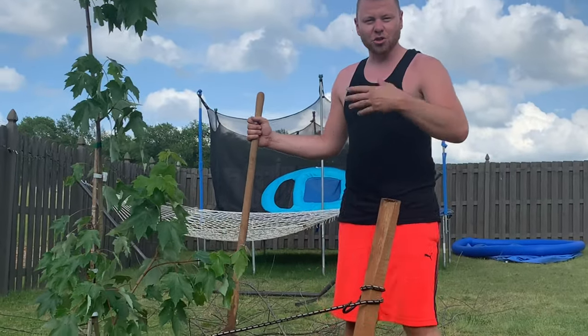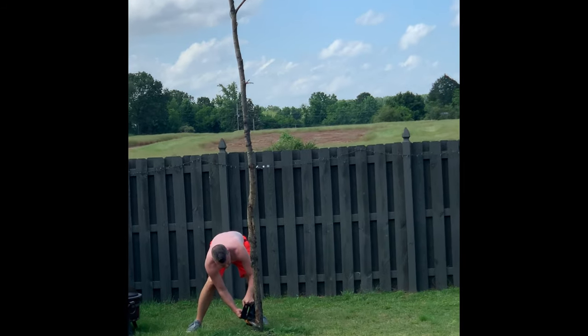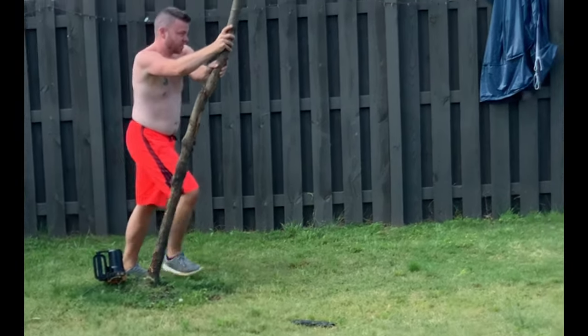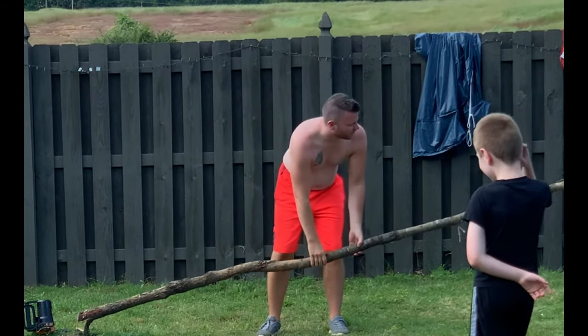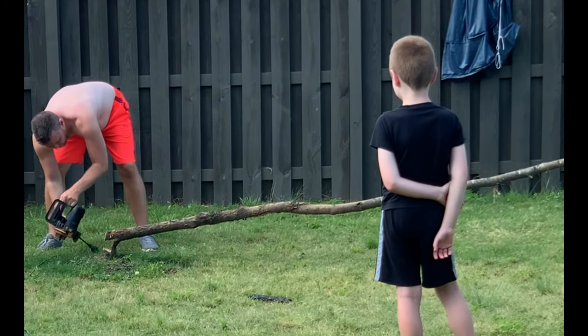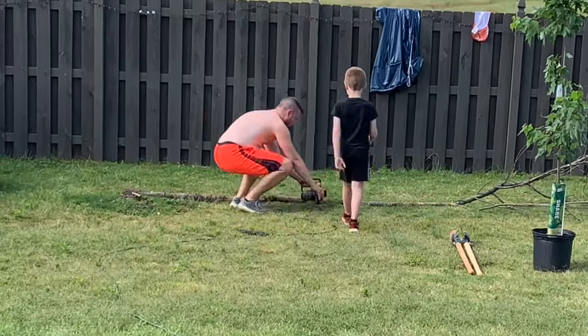That is the tree. As you saw, I cut down a tree — make sure you're safe. I had Sarah actually recording me, so if it fell on my head I'd have video proof that it actually happened. Make sure you have someone around when you cut it, and make sure you're angling it right. I took great precaution. I almost told my neighbor behind me that I was going to do it, but I felt pretty confident in my ability to cut down a very small tree and chop it up into smaller pieces.